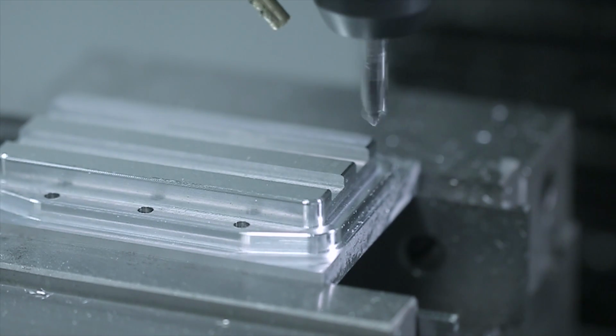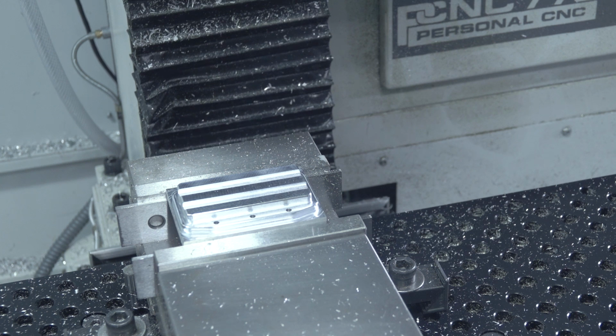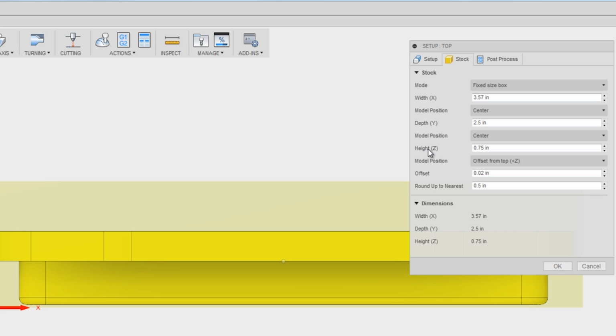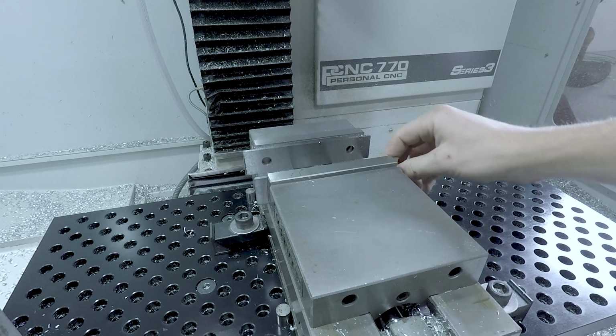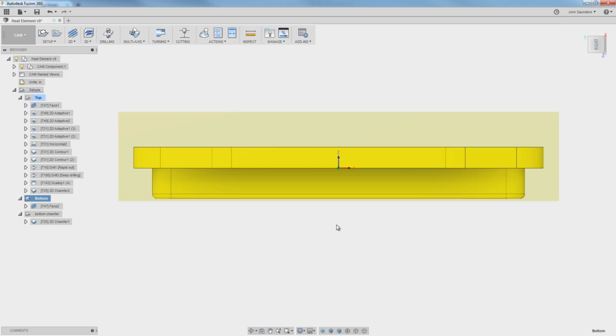We finished all of the top side. We need to flip our part. So take a look. When we did the top operation, the stock was 3/4 of an inch high and it was offset 0.02 inches from the top. So it looked like this, and you can see the 0.02 inches of stock at the top. We need to flip our part, and I want to try to maintain accuracy. So I want to stack the deck in my favor.